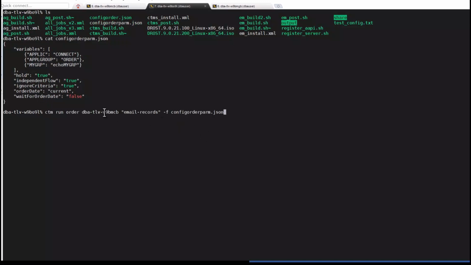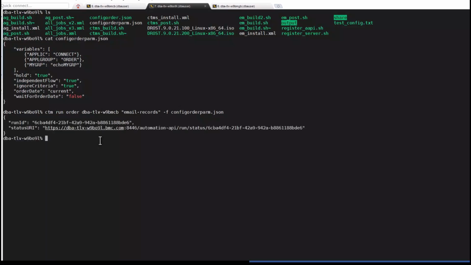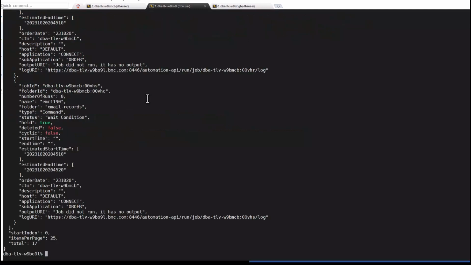command. Here's our folder configuration file. We can view the action result file using the run ID. If you use REST, then you can access the actions file directly. To see the list of jobs that were ordered, you can use CTM run status. And here is the list of all the jobs that were ordered. Total of 17 jobs were ordered. Each job has a small set of details.